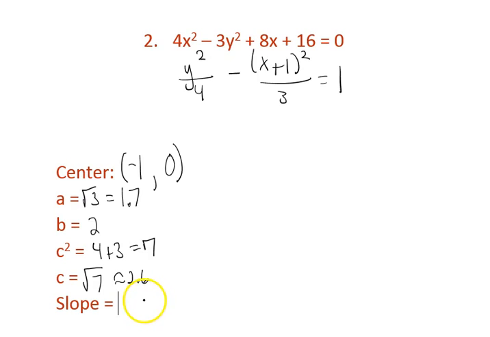Then, if you want to look at the slope, it is your positive and negative b over a. Well, b over a is 2 over the square root of 3. So if we rationalize that, and we've done that one a lot with the unit circle, we should get 2 square roots of 3 over 3. And we know that there's a positive and a negative slope because we have 2 asymptotes, one with a positive slope and one with a negative slope. So that is my calculations getting ready to graph.